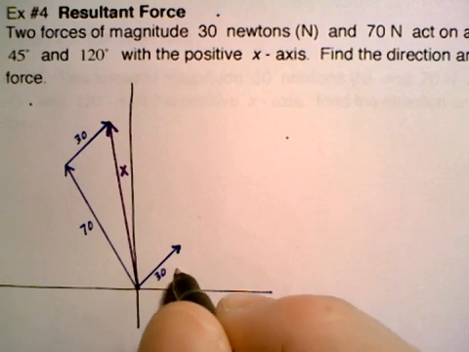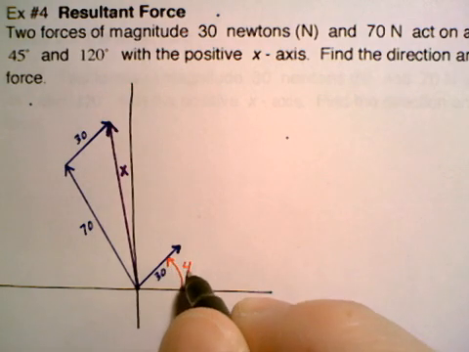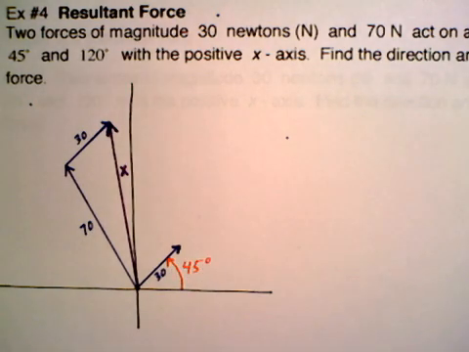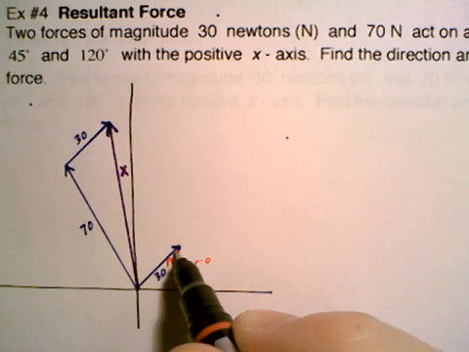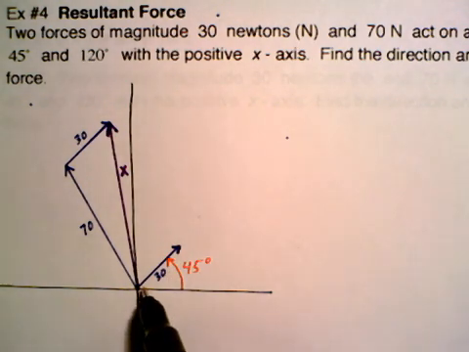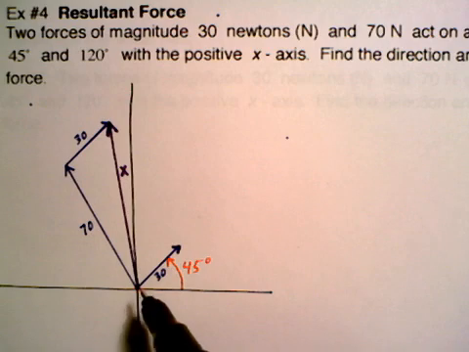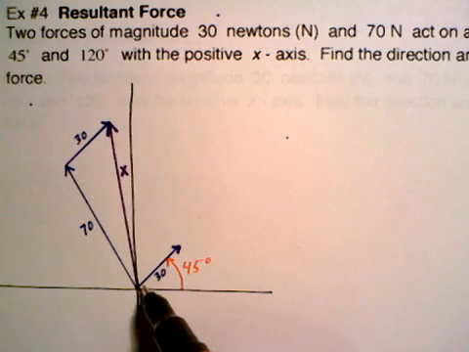This right here is a 45-degree angle. So I just want to make sure we're understanding what's going on. Two forces are being applied to the same object. One force is a force of 30 newtons, and that acts at a 45-degree angle. It's kind of like two people pulling a rope, and somebody right here at the origin is holding it, or two people are moving a box, or pushing, or whatever.